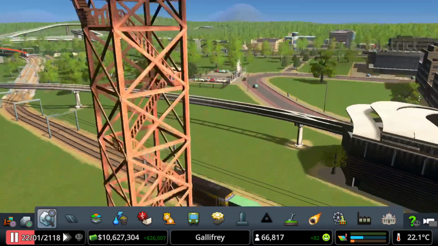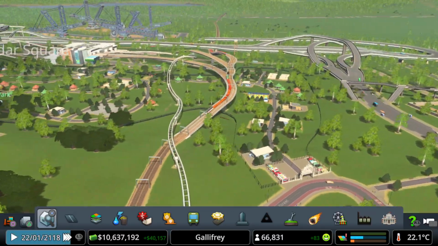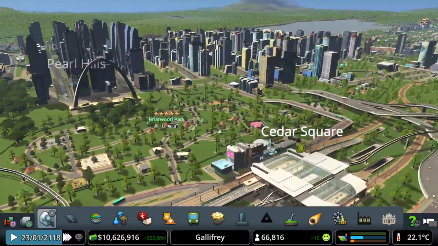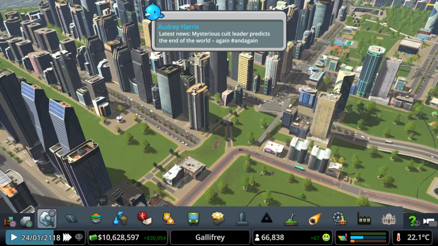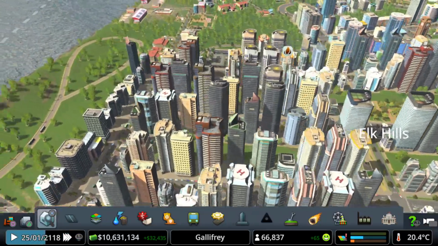Right. Get out of it. Right, on your way, as you were. Sorted. So now I've seen one of them. Happy days. How's the rest of my city doing? Kind of seem to be doing alright.